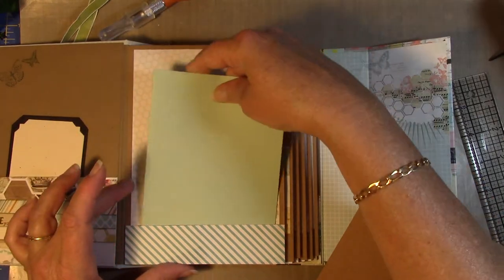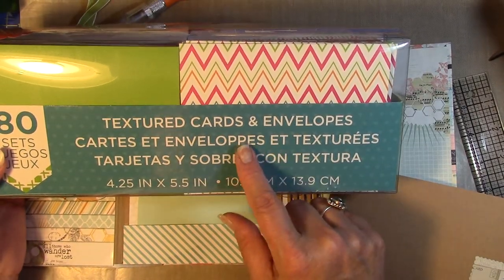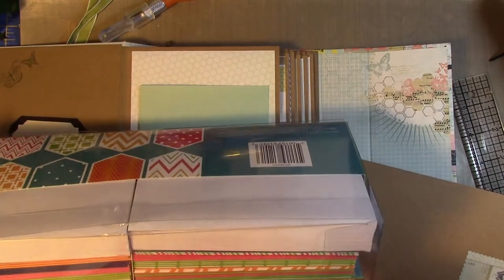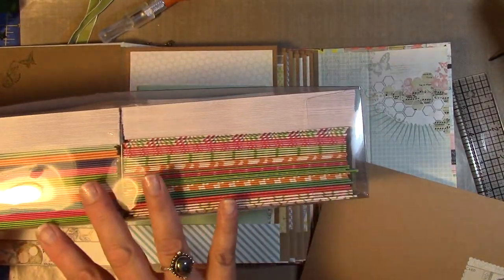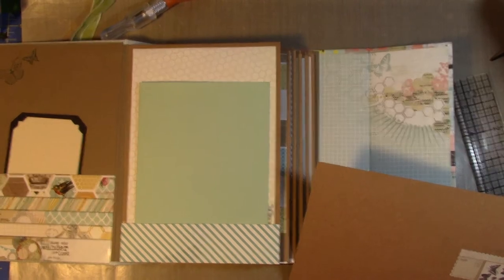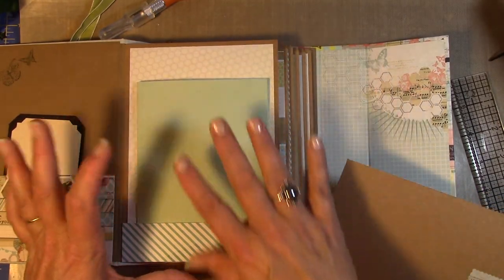These cards and envelopes are from Michael's — sometimes the color isn't perfect but they're textured cards and envelopes with so many different options. These are all solids, these are all patterns — the patterns are on just one side on these, though some in the past have had patterns on both sides. These are A2 cards. How quick and easy is that to make tags for your cards? You could mat this and make it even more.